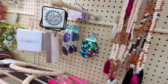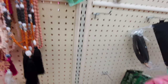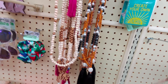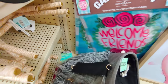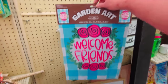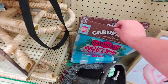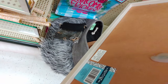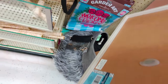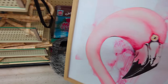They have jewelry here — this necklace would be $1.19, from $11.99. They also have a garden flag that says 'welcome friends' for 99 cents, originally $9.99. This flamingo print is super cute — I didn't see it before. It would be about $2.69, and it's actually three-dimensional. Pretty cute.